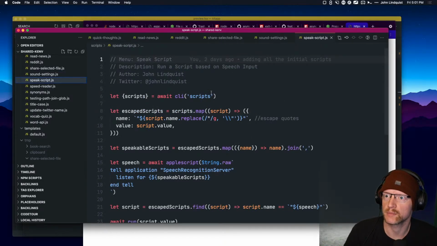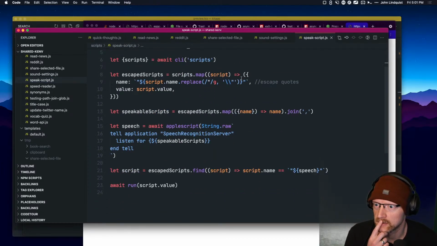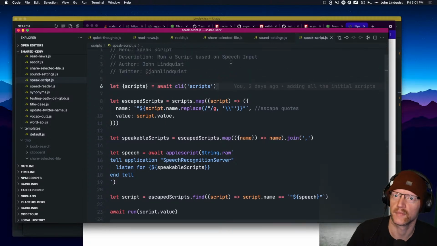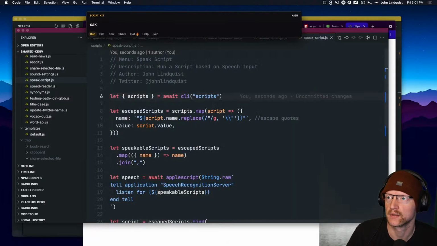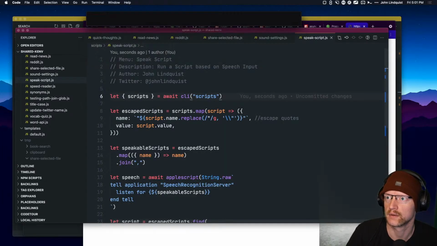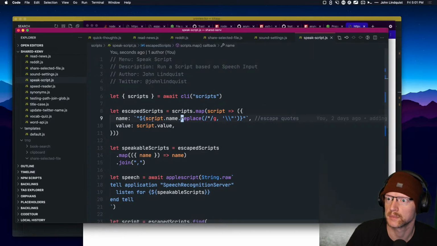Speak scripts. I wonder if this will work. Let's try it. Replace undefined file. Let's see.